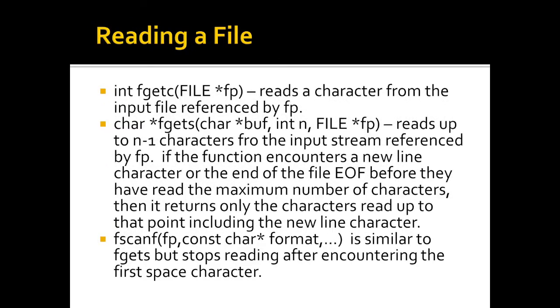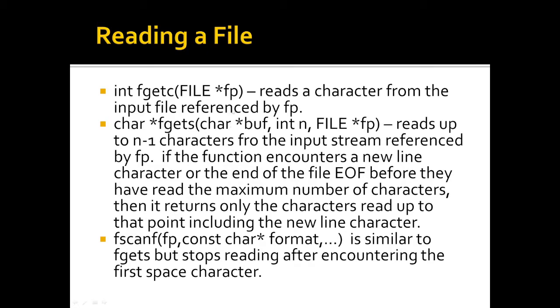Reading a file. To read a file, we have fgetc. We have the file reference, and using fgetc reads a character from the input file referenced by fp. If we have fgetc, we also have fgets. fgetc returns a single character, as we have here an integer, because we read a character. For fgets, here we have a character pointer, which means it is actually a string.